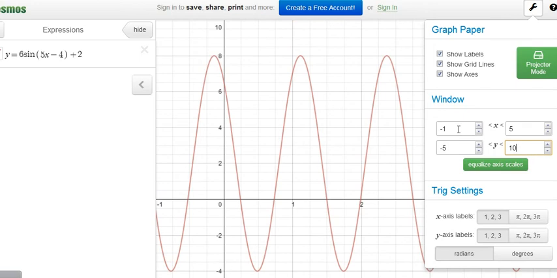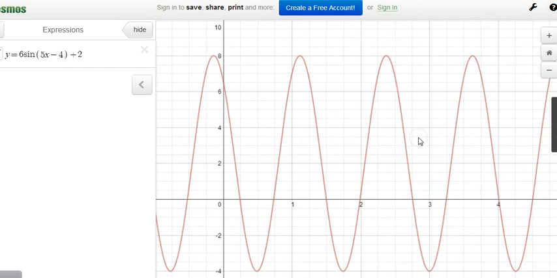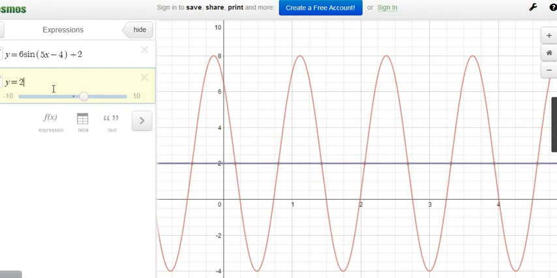And we've got to be in radians though, right? So remember, most of the time you're in radian mode. Any graphing you're doing, pretty much in radian mode, okay? All right, so what have we got? Oh, let's draw in, while we're at it, I always like to see the midline, right? So y equals 2. Kind of lets me know I got it right.